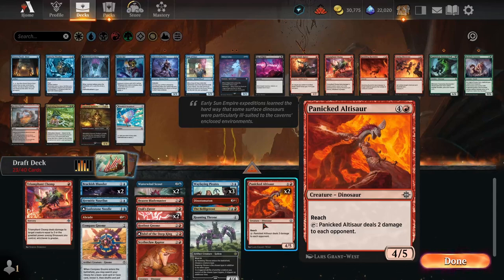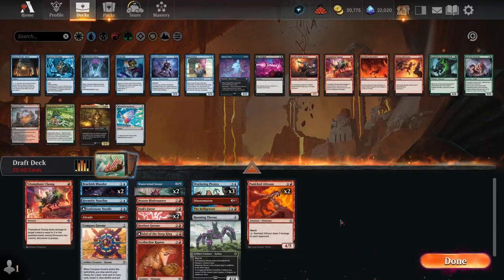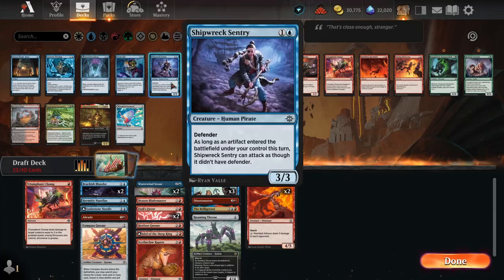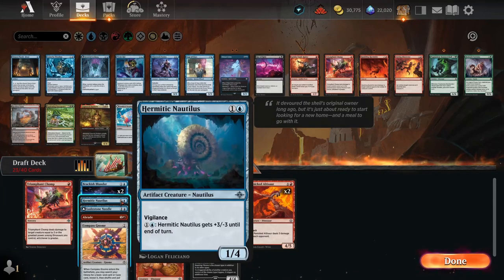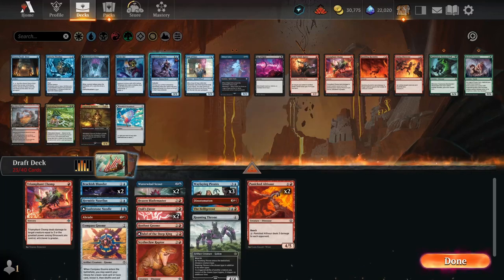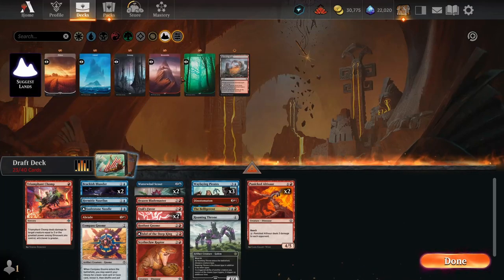We did not get Plundering Pirates. The one that creates tokens. Maybe it's bad not to have the Shipwreck Sentry on too, but we have Hermetic Nautilus. I think it's fine. All right, we're going to grab this.